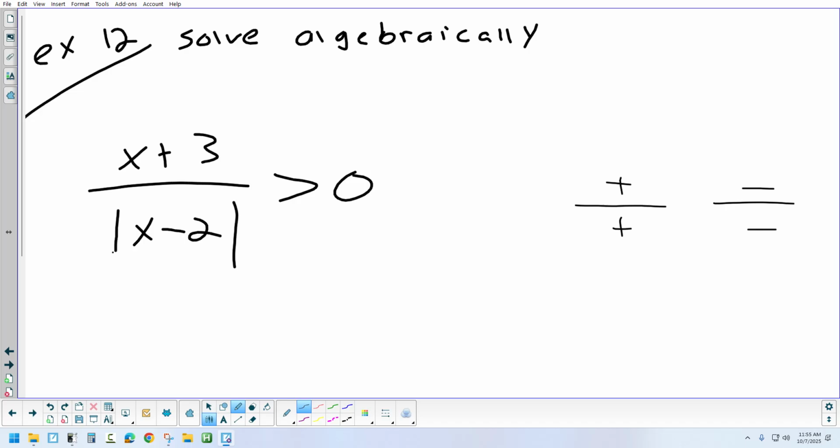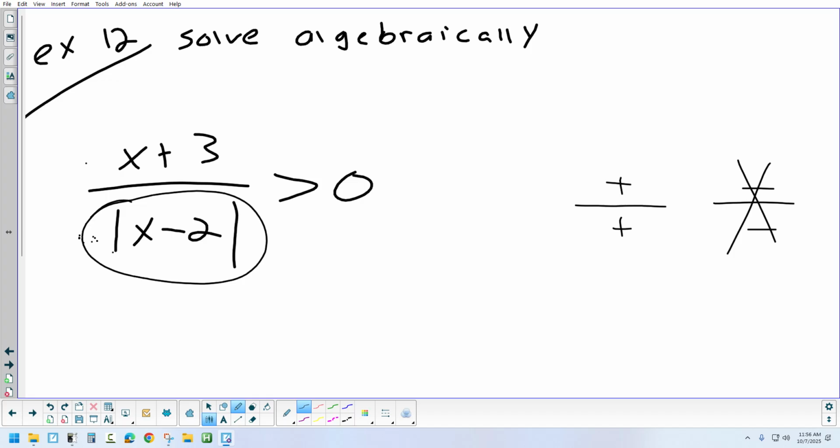Which case would never happen in this one? Yeah, you can't have a negative over a negative. I mean, yes, a negative divided by a negative is a positive, but why would that never come up in this problem? Because it's a positive over a negative? What do you mean? This is a positive over a negative? No, it's a positive. This is always a positive. You can't do anything to control that. This is going to come out positive no matter what you do.